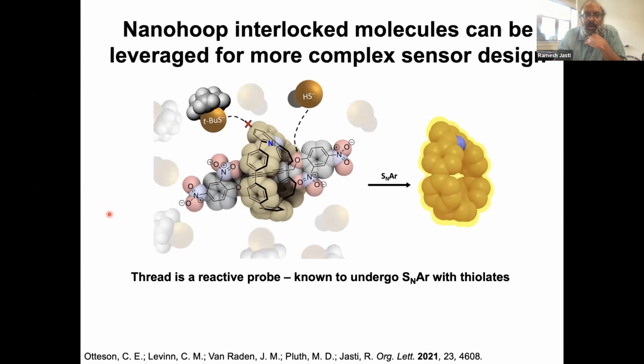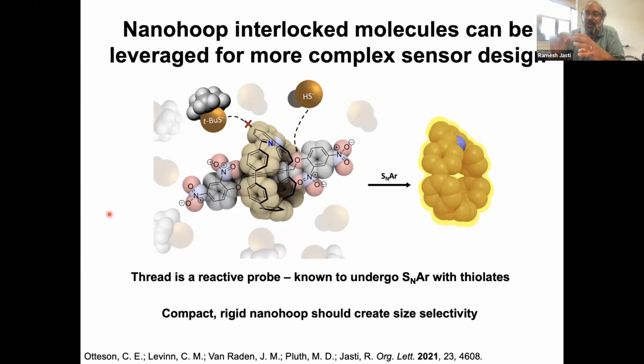Mike is one of the experts in the world of trying to understand what the role of H2S is in the body as a signaling molecule. So we thought maybe we could put one of his probes and lock it into the middle of this molecule, and that maybe you will end up with some selectivity on that reaction. Usually those reactions may react with H2S, but it could react with other thiols as well. They're also good nucleophiles. So in this case, we thought that maybe the rigid hoop surrounding the probe will give you selectivity for small analytes.